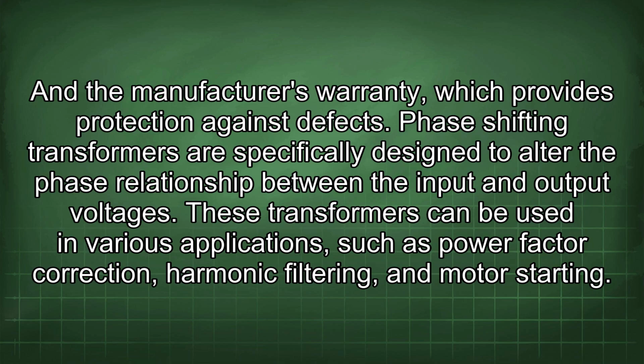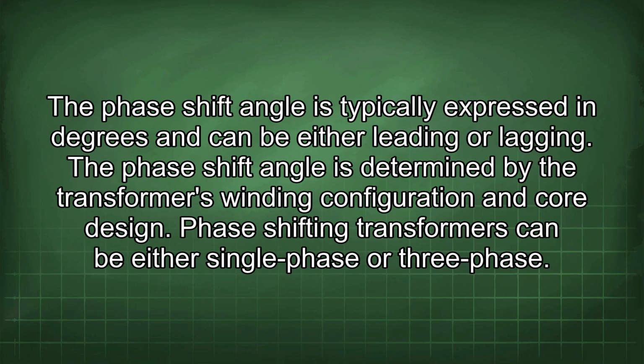Phase-shifting transformers are specifically designed to alter the phase relationship between the input and output voltages. These transformers can be used in various applications such as power factor correction, harmonic filtering, and motor starting. The phase shift angle is typically expressed in degrees and can be either leading or lagging. The phase shift angle is determined by the transformer's winding configuration and core design.